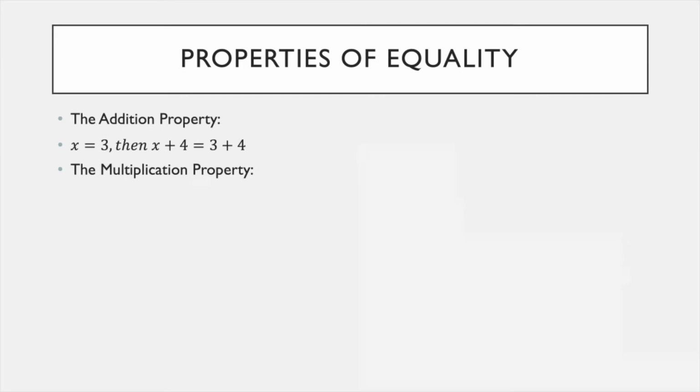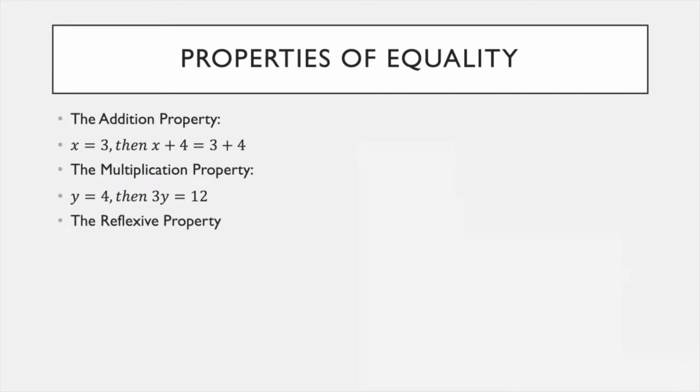The next one is the multiplication property, which again is really the multiplication and division property, but I'm not going to get into a fight about that. This says something similar. If you have a number y, it's equal to 4. If you multiply both sides by the same number, then it's going to stay equal. So if y is 4, then that means that 3y is equal to 3 times 4, or 12.